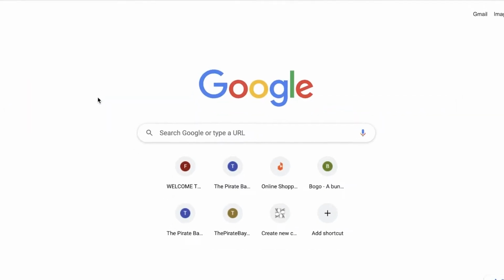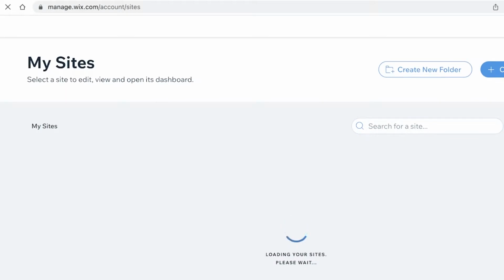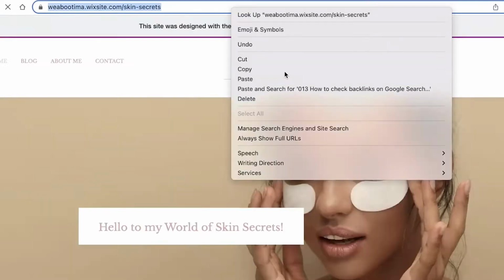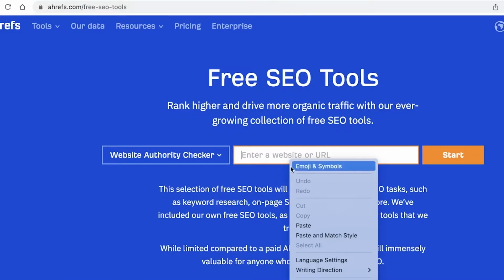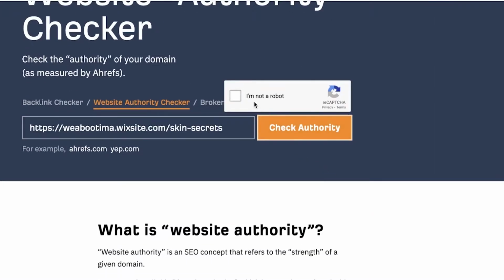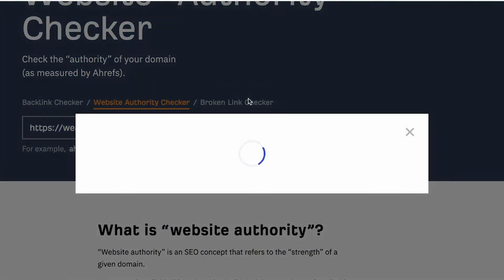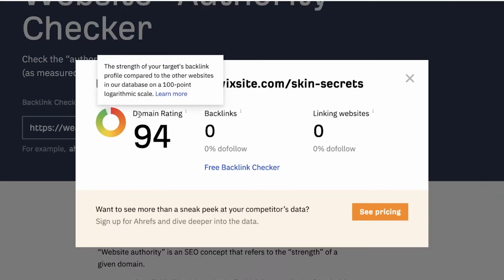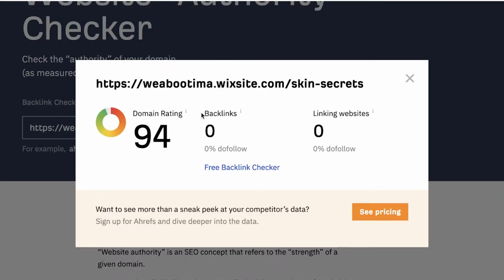So let's say I want to check the website authority of one of the latest websites that I created. I'm just going to click on copy, paste it here, click on start, click on check authority, and verify that you are not a robot. And you can see over here, I have a domain rating of 94 with 0 backlinks and 0 linking websites.